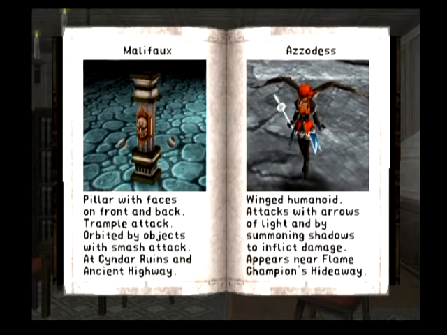Malifaux? I'm guessing it's Malifaux. A pillar with faces on front and back. Trample attack, orbited by objects.